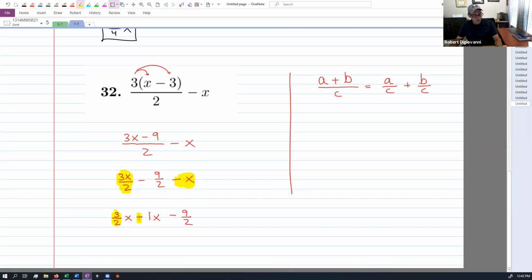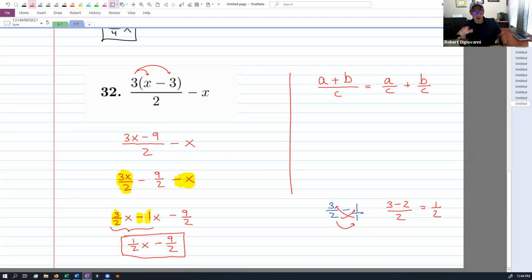I'm just going to stick that to the back. And now I need to put this together. I need to put 3 halves and take away 1. So I do this on the side, minus 1. And turn this into a fraction, and then just do the little cross thing that I showed you. It's going to be 3 minus, that's going to be 2, and then over these two multiplied, that'll be 2. So we get 1/2. So this becomes 1/2 x minus 9 halves, and we are done.